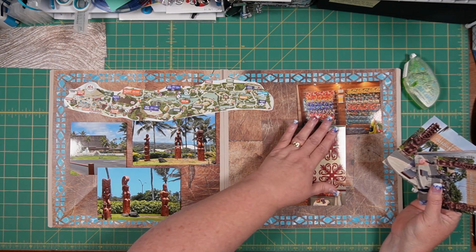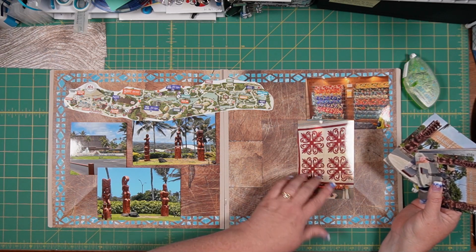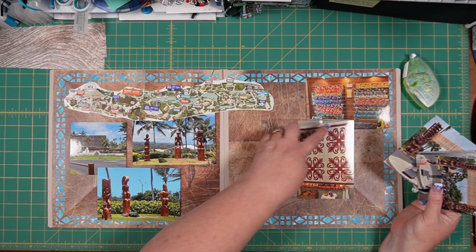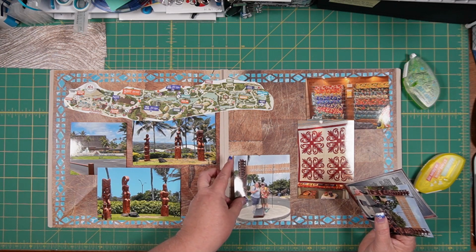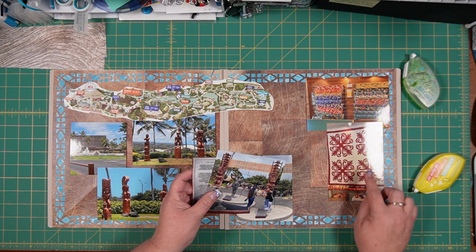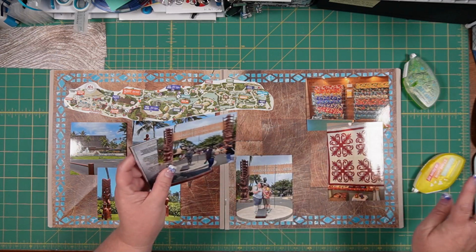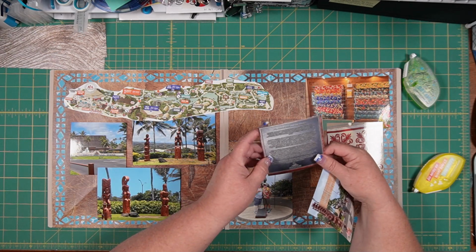Let's see. So I also have these beautiful pictures of a Hawaiian quilt. This is a design that is, as I understand it, traditional for Hawaii, and if you look closely, it does definitely resemble the pineapple and everything. So I don't know, just kind of cool. So we have all of this.